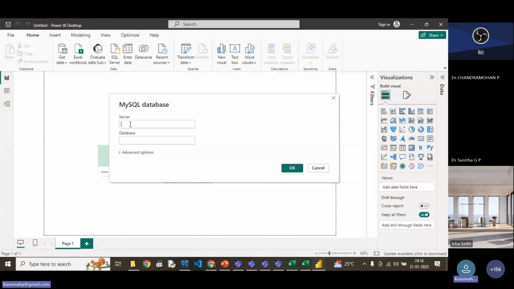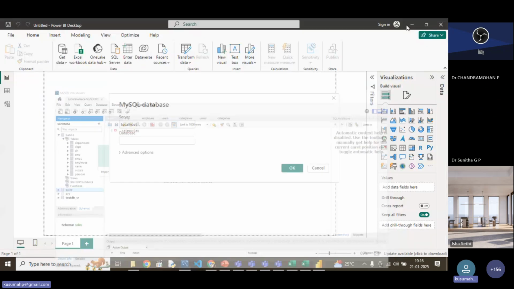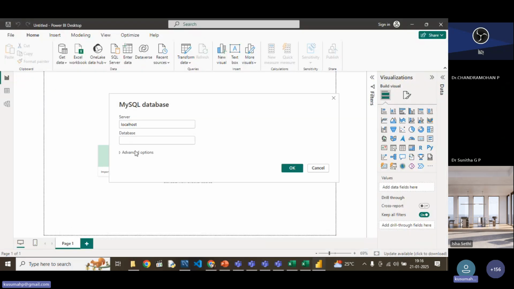So here I'm going to give the server as localhost. And for the database, I'll select batch 1. Okay, as of now I'll select this one, batch 1. Yeah, just click on OK.